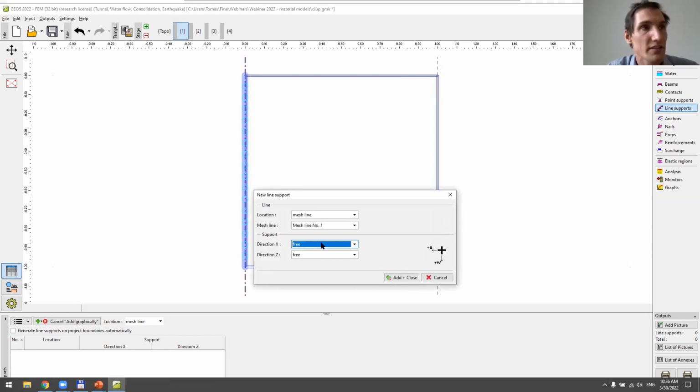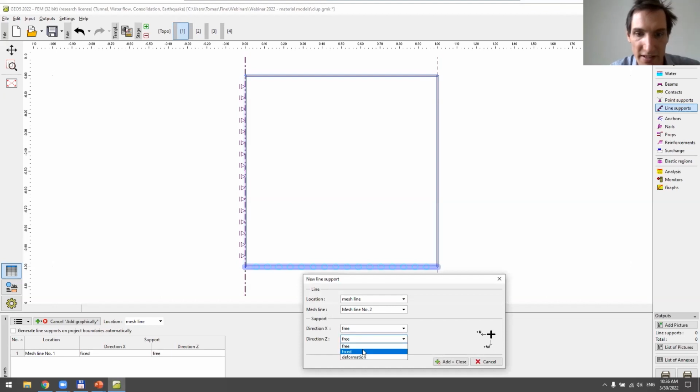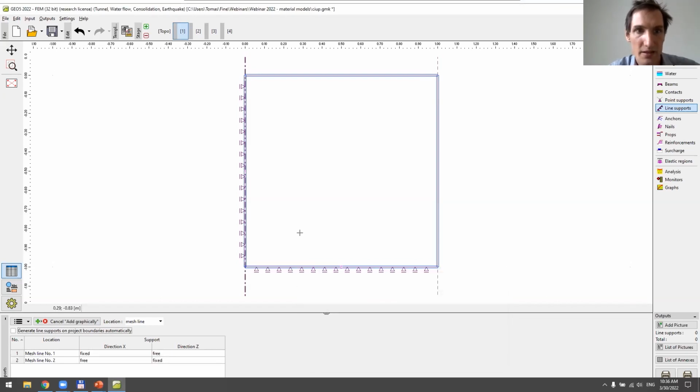And here, because it's the axis of symmetry, it will be fixed in the X direction and free in the Z direction. Click OK, and then I will add this one. This will be fixed in the Z direction, fixed. So these are my new boundary conditions.